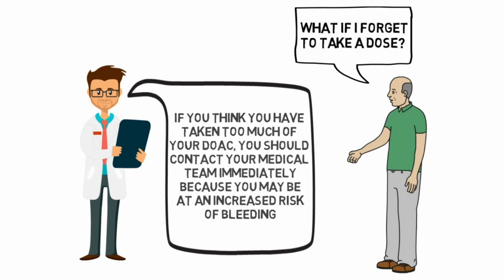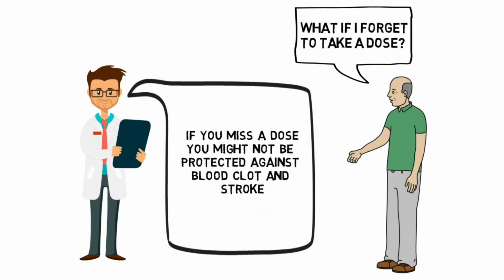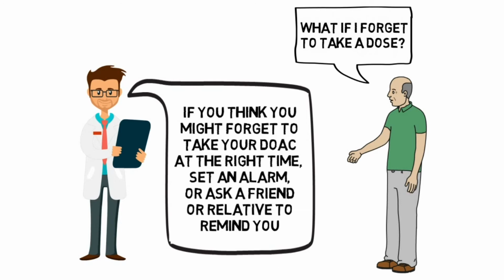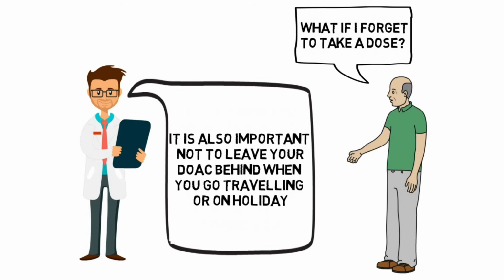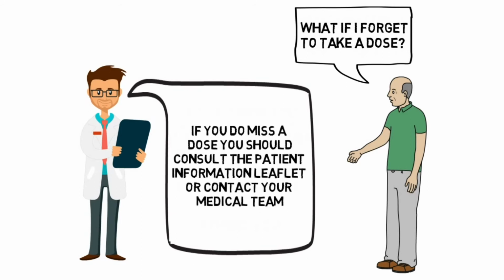What if you forget to take a dose? If you miss a dose, you might not be protected against blood clot and stroke. If you think you might forget to take your DOAC at the right time, set an alarm or ask a friend or relative to remind you. It's also important not to leave your DOAC behind when you go travelling or on holiday. If you do miss a dose, you should consult the patient information leaflet or contact your medical team for advice.